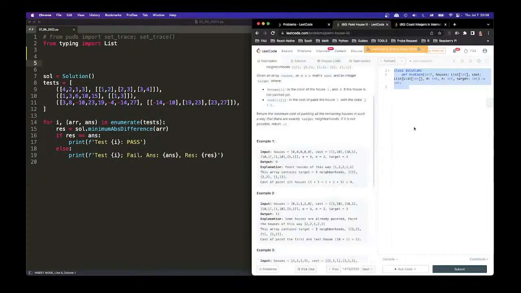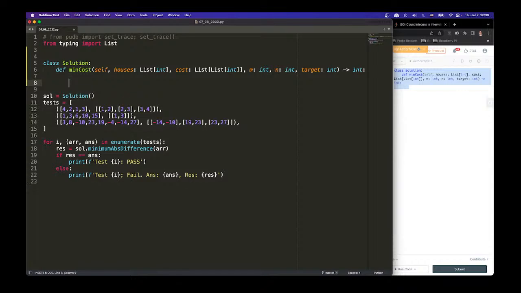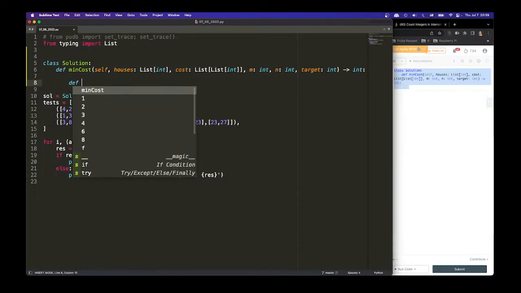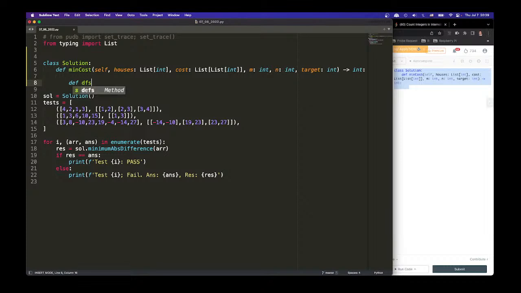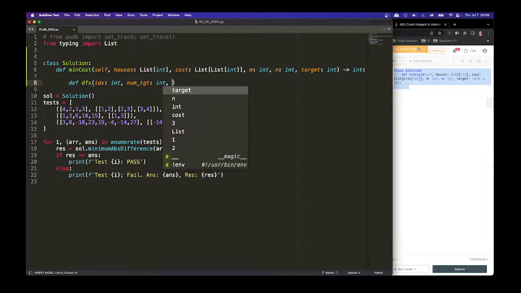All right, so what I'm going to do is we call it DFS. Okay, so I need index, num target, currently we have, and the cost, right? The cost.